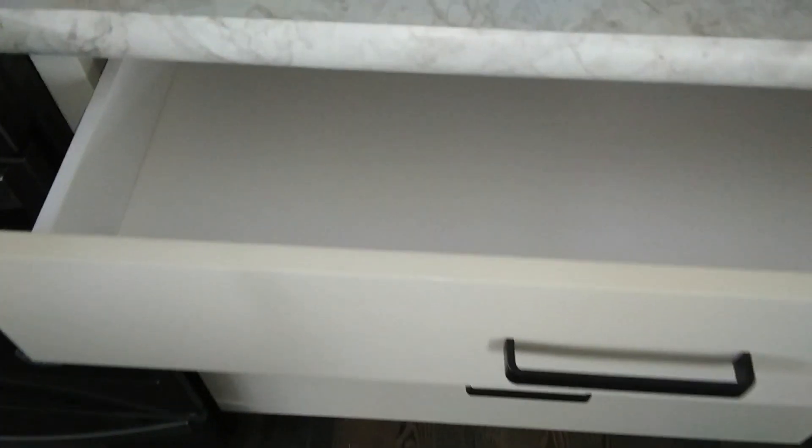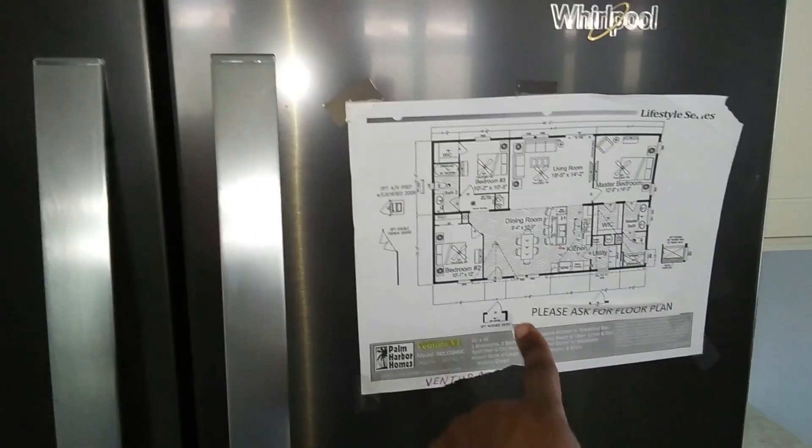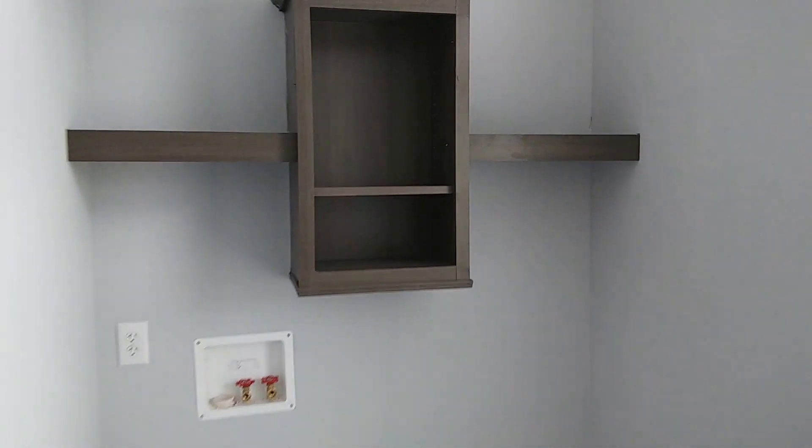You would have plenty of drawer space. This kitchen comes with a black stainless steel Whirlpool appliance package, which goes very well with the color scheme of this kitchen. Of course, you have plenty of space above for decorations and decor, and there's a cute space right there where you could place a coffee maker or whatever you want. Right here is your utility room — there's a space for your washer and dryer. This particular one does not have the outside access door in the utility room. Right there you would have your pantry space. I love the fact that they brought the white crown molding into the utility room.